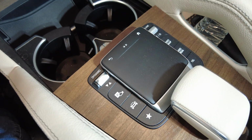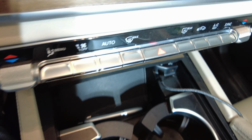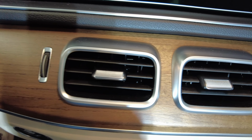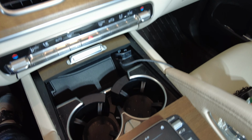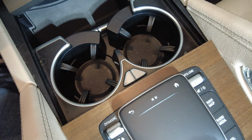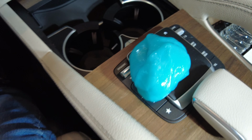Now I'm going to show you some areas where dust collects. There's always going to be certain areas that collect a little dust, like in these little pockets, tray pockets, around these buttons right here, and then obviously at the vents, where you have some dust collecting in and around them. So just as an example, I hope you can see that. I'll put a light here to give you a little bit more of an idea. But as much as you try to keep these areas clean, there's always a little bit of dust. So let's try using it. Let's put the Pulidiki down.